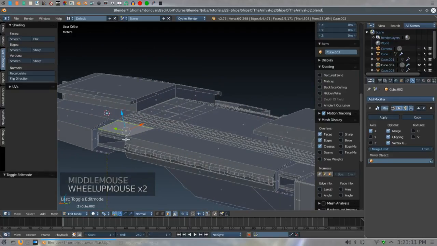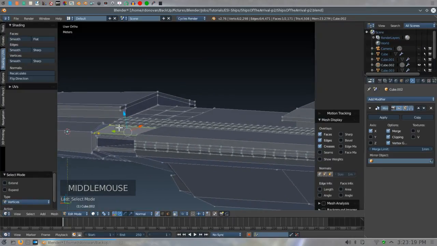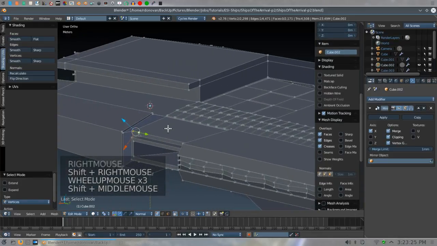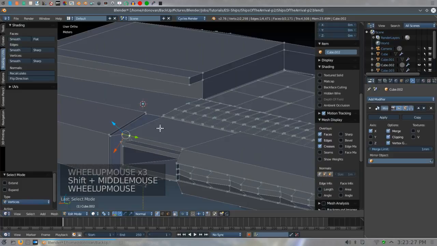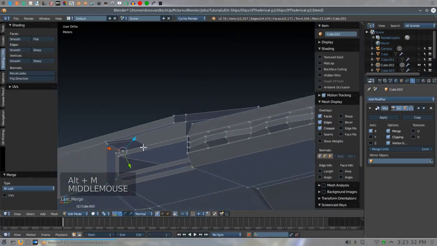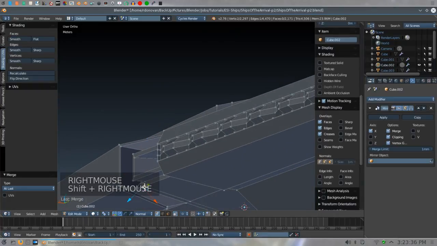So to do those, first thing we need to do, now let's go into vertex select mode, because when I consolidated those faces, I created a couple of issues for myself here. So let's grab this vertex and this vertex. Zoom in so you can see a little better what I'm doing. And we want to Alt-M, and we want to merge at last. Bring those in, go underneath here, do the same thing, grab that one and that one.